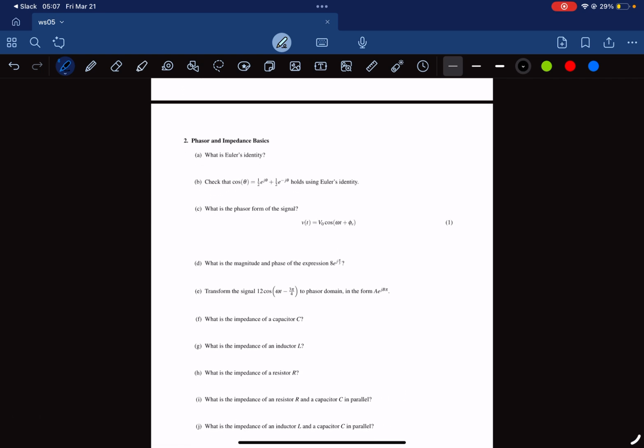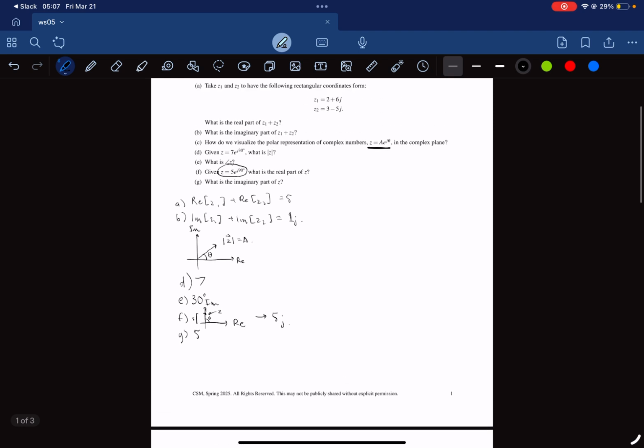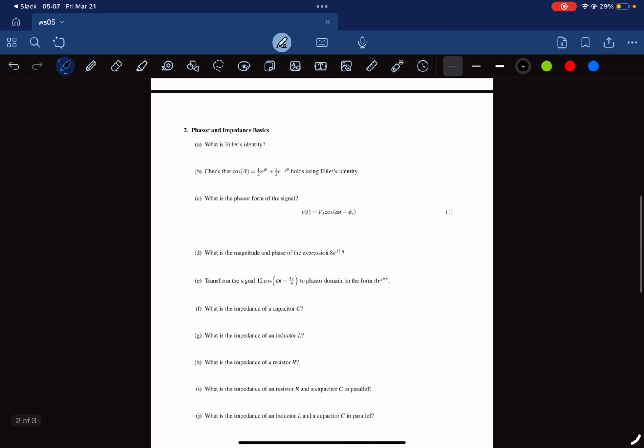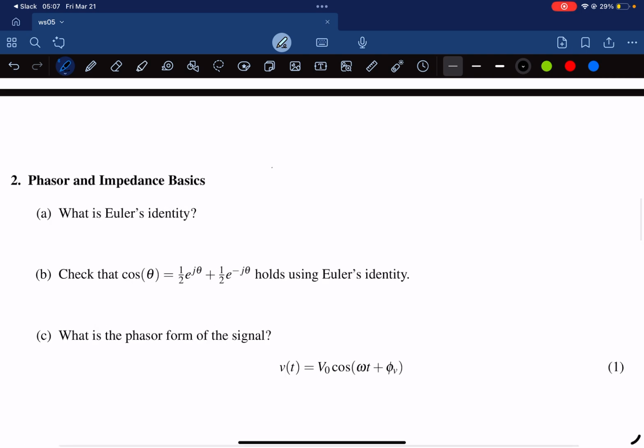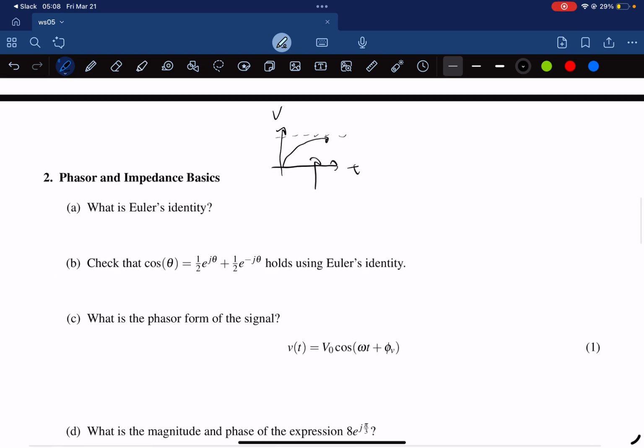Okay, time for this stuff. This starts a new section of the course, which is going to be not just normal AC analysis like we've seen in past weeks, which included, for example, time varying RC circuits, where if we plot, for example, voltage across a capacitor as a function of time in some RC circuit, we would see some level of asymptotic behavior. You know, this is kind of a gross thing, right? And so we don't want to work with time varying signals, is the idea of this section of the course.